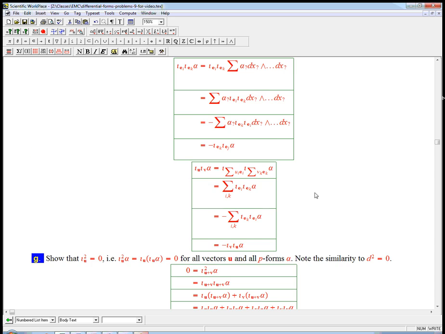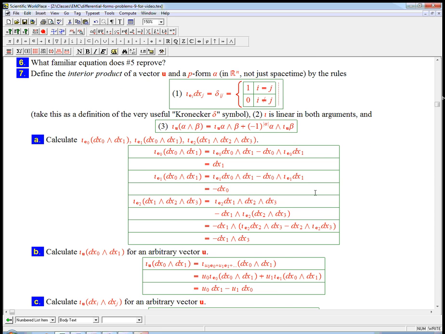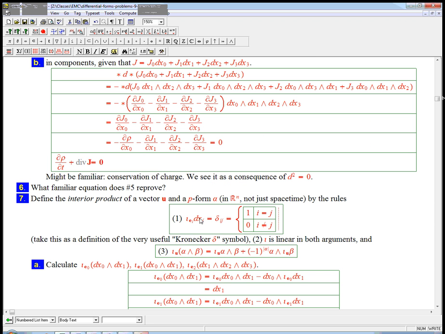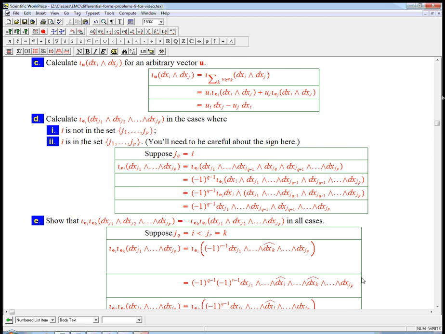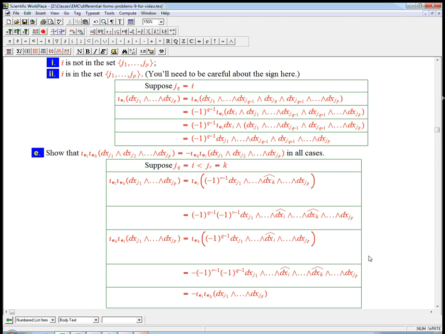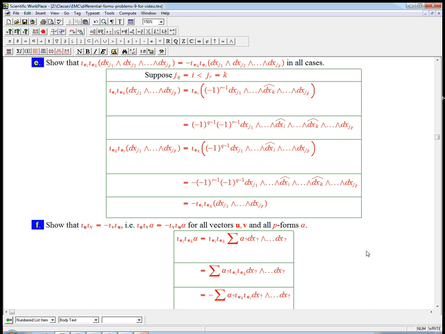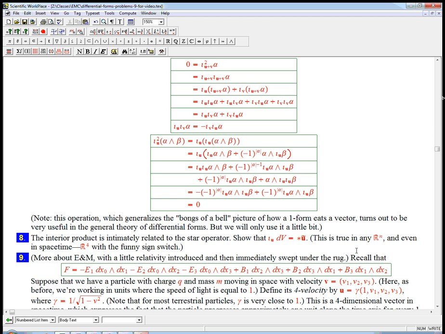Nothing whatsoever. Its axioms just had to do with linearity and pairing forms and vectors, which doesn't have to do with the dot product, and then this nice product rule kind of thing. So it turns out to be very, very important and interesting when you go further with this stuff. Which of these operations depend on the dot product? What don't? What depends on geometry, and what just depends on topology?